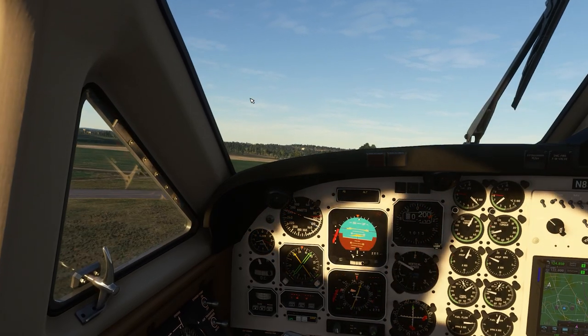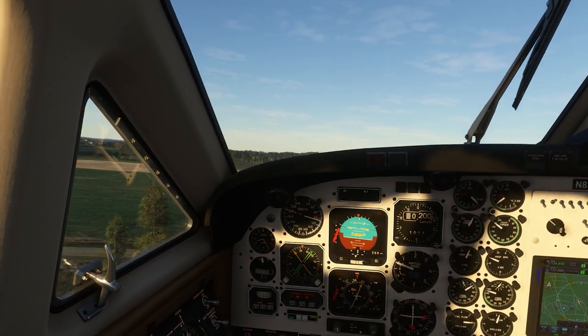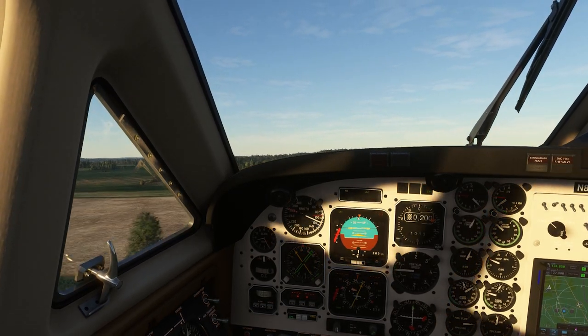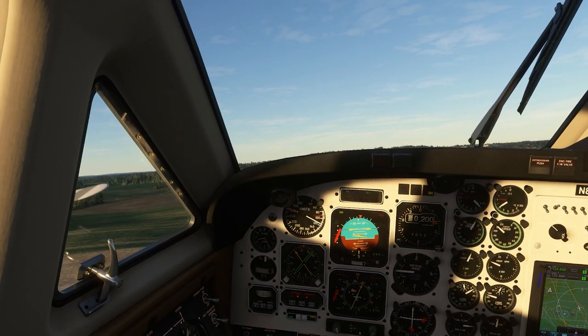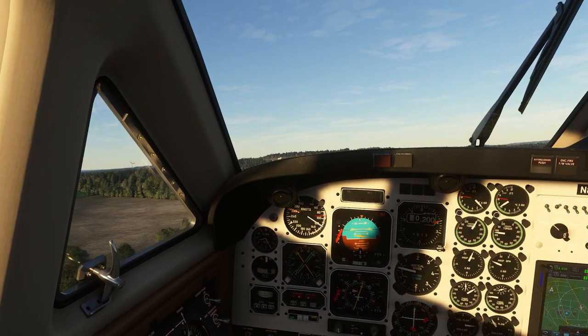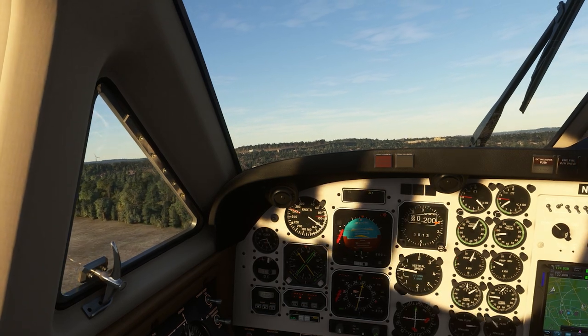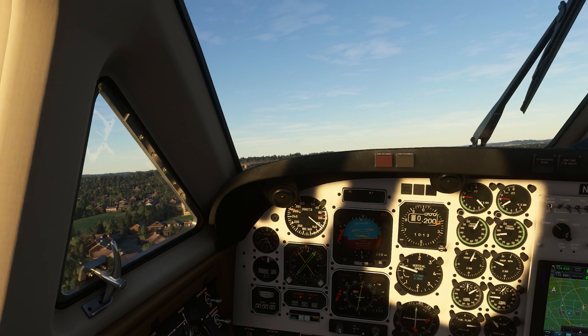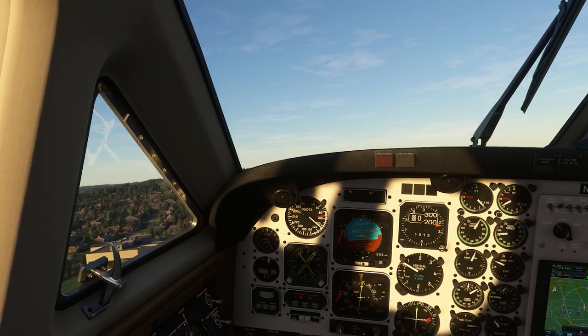So flap immediately to... gear off if you can. Yeah. Okay, let's get blue line. Let's test the multi-engine instructor here. So power up, gear up, flap up, pitch up. Get the trim in. Five to the live.